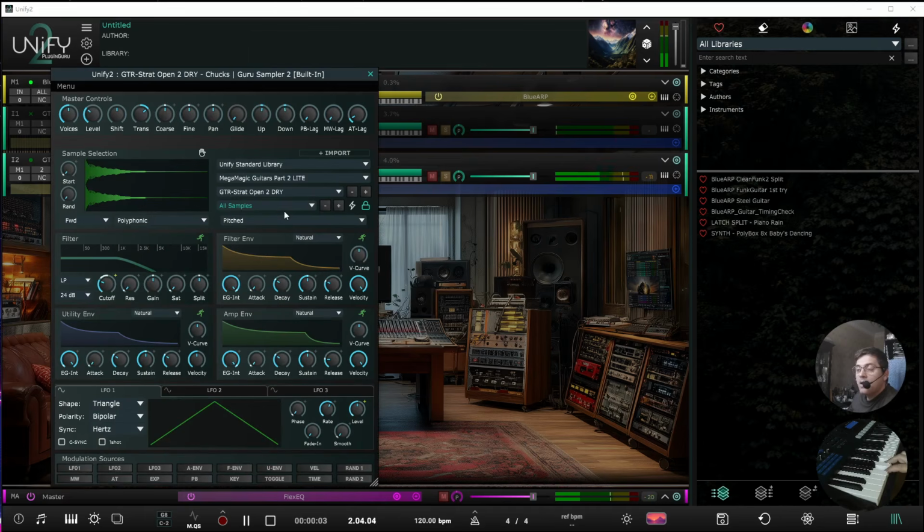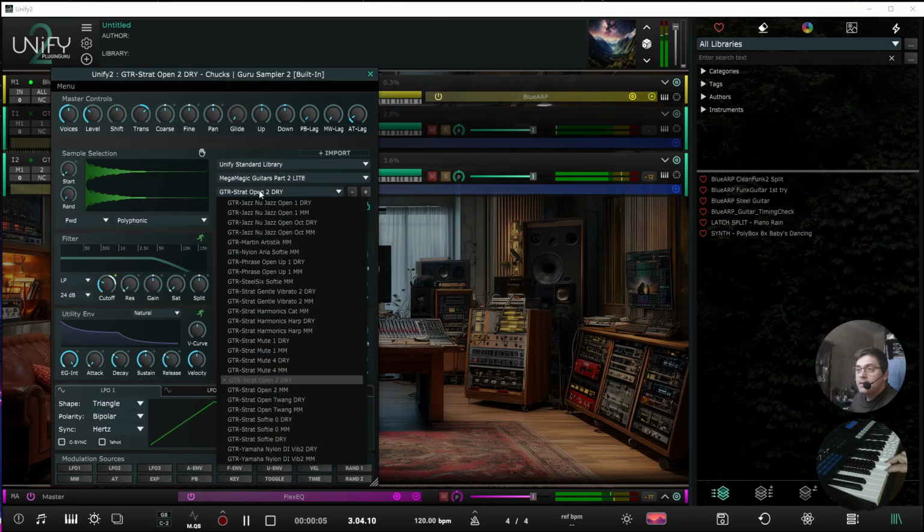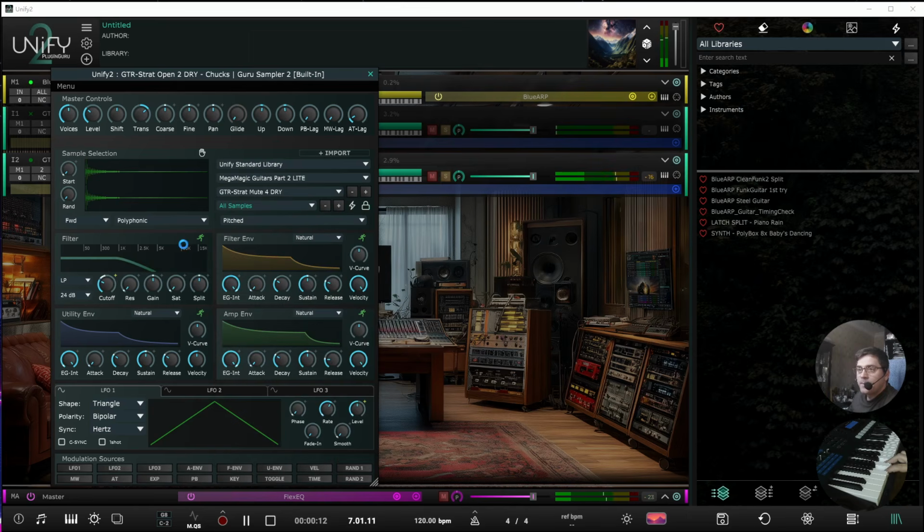Now go to Guru Sampler and select another sound, which is guitar strat mute 4 dry, this one. It's too low, we want to transpose it one more octave up, so it should be 24 semitones.